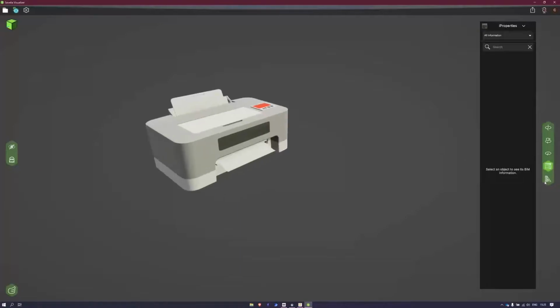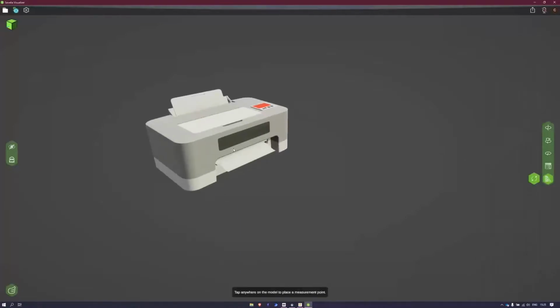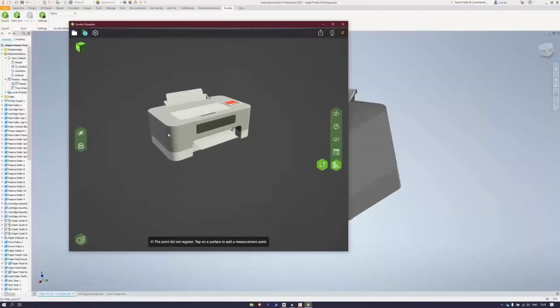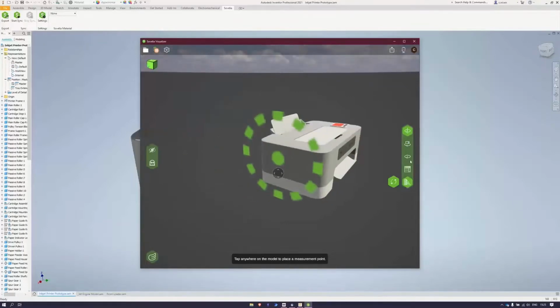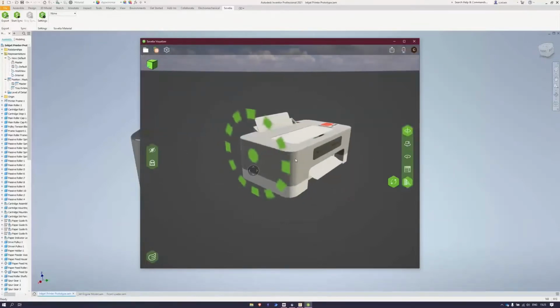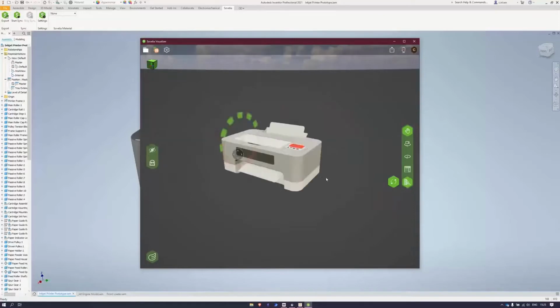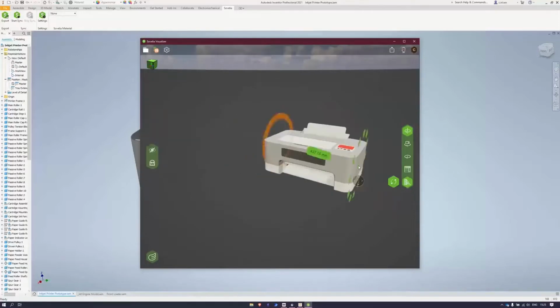Other options we have are measurement options. So if we wanted to measure from two components on the side of the thing, so now, yeah, there we go, now it's working. So I could select different points on the model. So I'll just rotate this around. And if I select another point over here, you can see it's actually going to give me the distance between those 2 points, which is pretty cool.